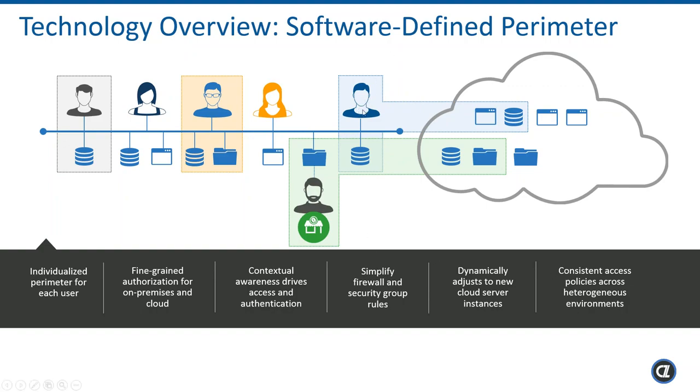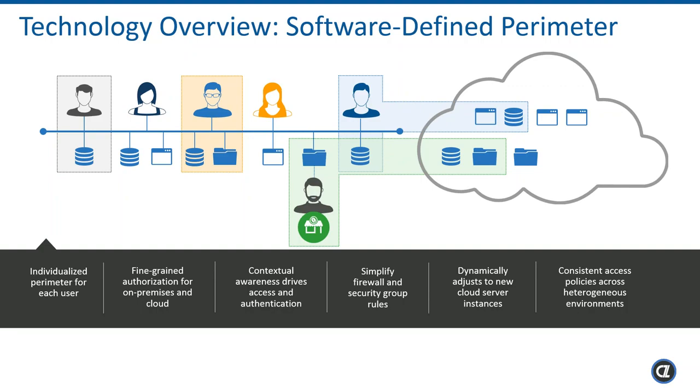So in our example here, we have this individual on the right-hand side who has access to a number of resources, some of which are in the cloud and some of which are on premises. And then the gentleman with the beard in blue and green, who happens to be remote, also has access to a set of services. He may well have different access to that database server than the blue individual there. He might be a business user and can access, I don't know, one port to do some data queries, whereas the other individual might be a system administrator and can access different ports or could SSH into the server.